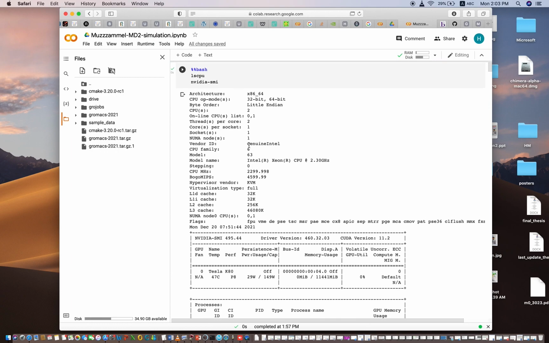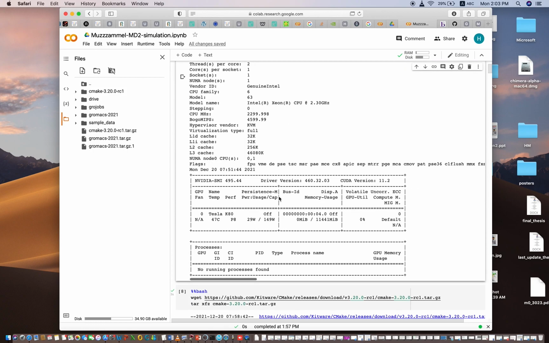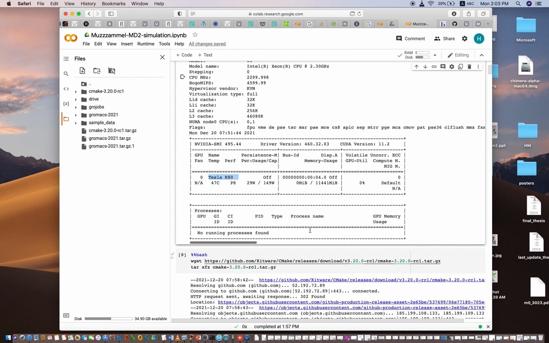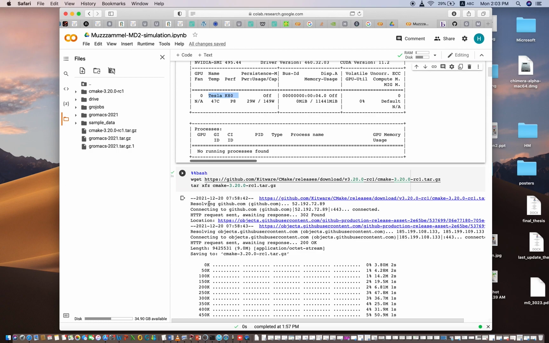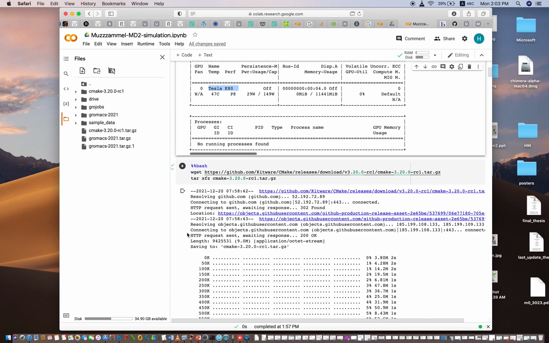So the system which has been provided by Google Colab, you will know the information about the system. Like in my system, I have two CPUs available, and this GPU card, that is Tesla K80. This card is available.